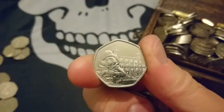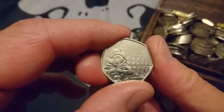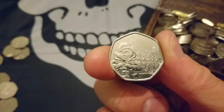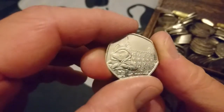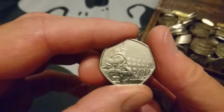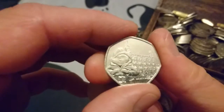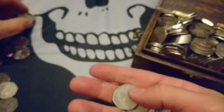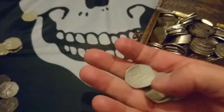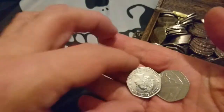I know exactly what that was. There wasn't even a mistake for me to think — no, no. That is Paddington at the Tower. And that's going to be the rarest of the Paddingtons. Look at that. You little beauty, Paddington. Fabulous stuff. Don't you get too close to that tower — you know what they're doing there. Good stuff. Oh yes. Happy days. What a start. That's a really nice find that is.